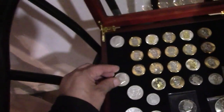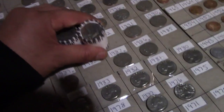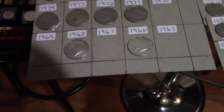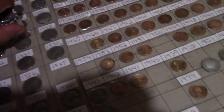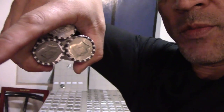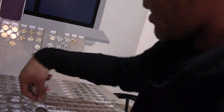You can still find them in circulation. A lot of people when they buy these packages from the banks try to find the silver ones. I want the silver ones too, but basically I'm just trying to complete my years — collecting all the years as far as I can without having to buy them. I open up the rolls and look at the enders to see what I get before opening them up.